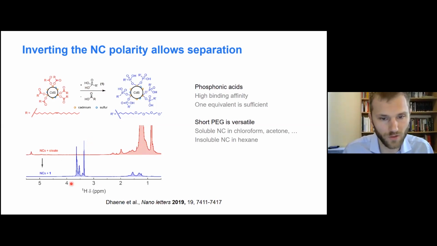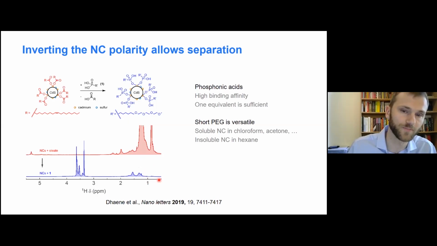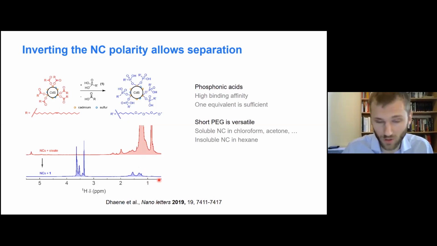And the result after purification you see here. So these peaks belong to the little PEG chain, and those peaks here belong to the aliphatic chain. And what is very notable is that you don't see this polymerized octadecene anymore. So that was one very popular solvent which has a huge problem.